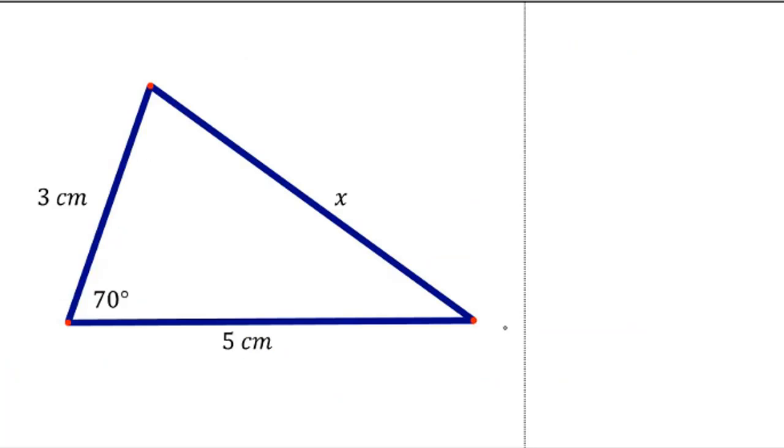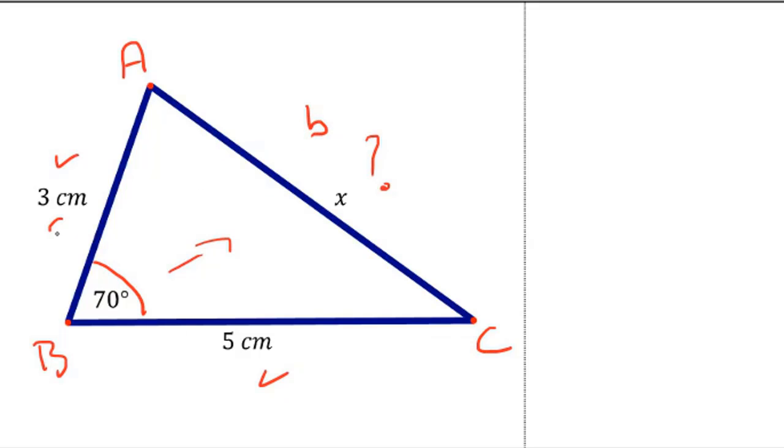Let's take a look at a couple questions. So in this first triangle, we're given the length of two sides, and we're given the angle enclosed by those two sides, and we're looking for the side opposite that angle. So let's label this triangle so that we can use one of our three forms of the cosine law. So I'll say that that's A, B, and C, which means that this is side B, this is side C over here, and this is side A.